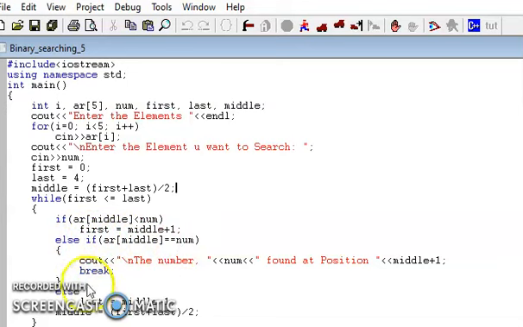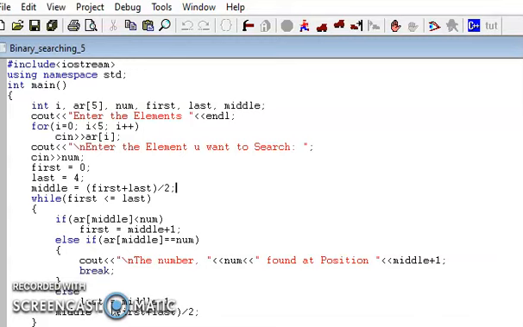Else if the array element at the middle matches the num, we print that the number is found at position middle plus 1. Then if we find it, we can break. Else, last is assigned middle minus 1.